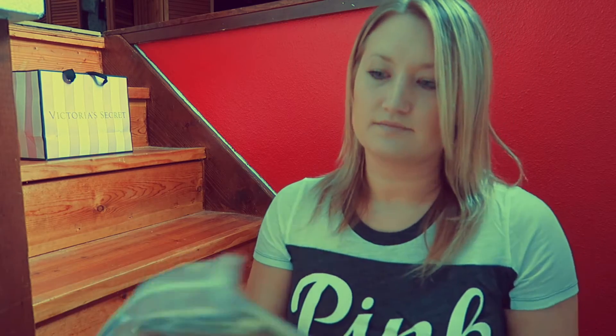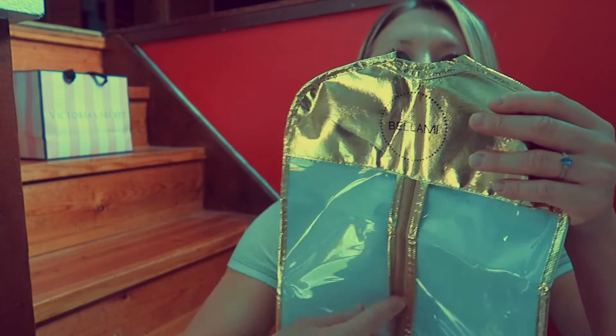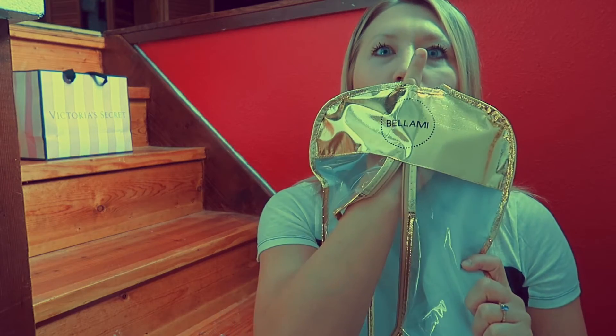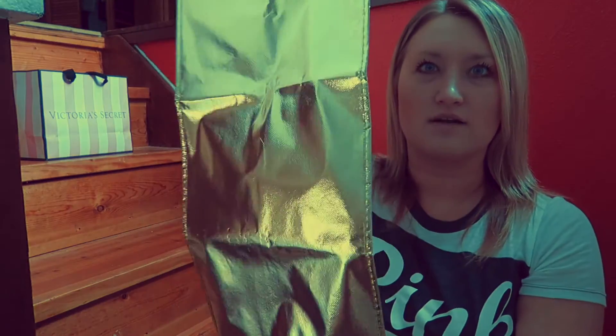I really like gold a lot so I was really excited that the Bellamy stuff came in gold color. And here is the hair bag — it's exactly like one of those bags you get for your expensive suits and stuff for traveling, but it's a hair version. The inside is white and your hair just goes right through the zipper, so you just put your hair in there and it stays protected.